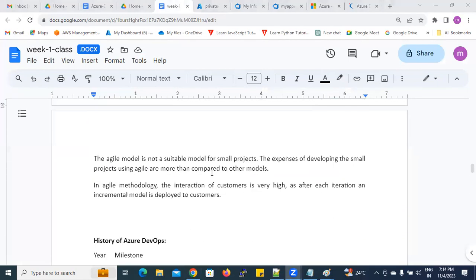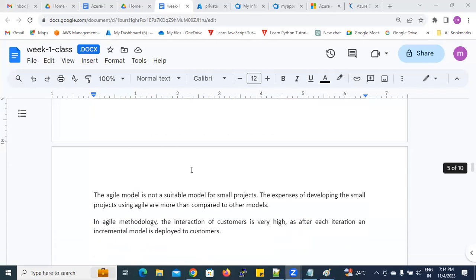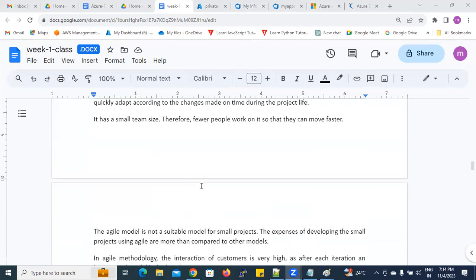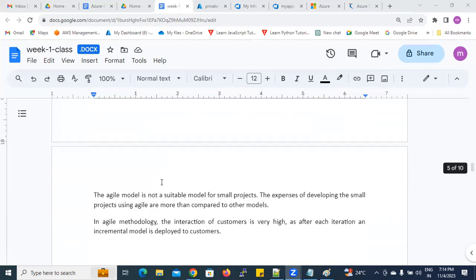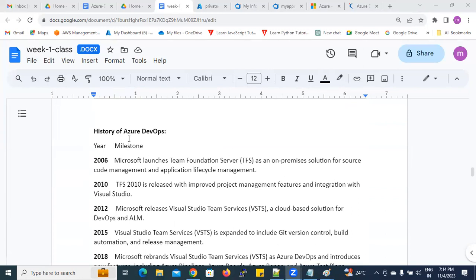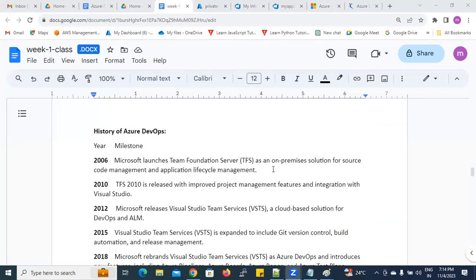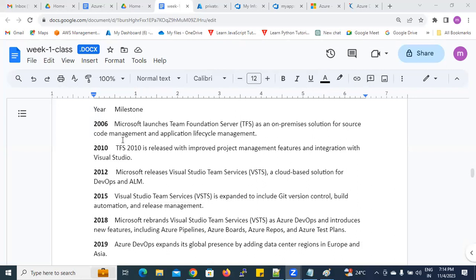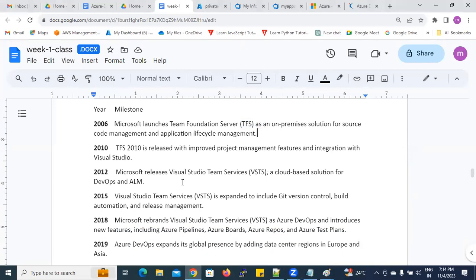As we were discussing the Agile methodology, in today's world everyone is using Agile, and to achieve agility we are using different DevOps tools so that we can make our product better and improve our development performance. This is the Azure DevOps history that I have mentioned, from 2006. Earlier it was known as VSTS, Visual Studio Team Services. We also know this as Team Foundation Server, when it was not named Azure DevOps Services.